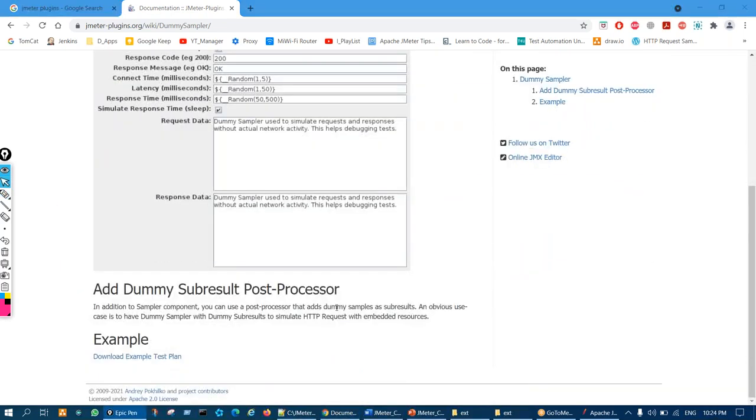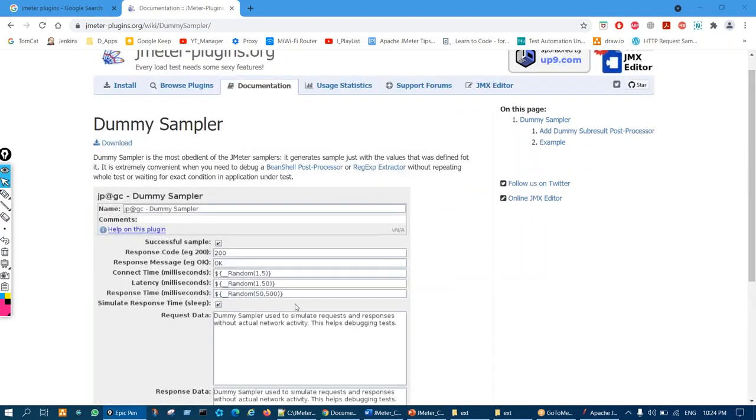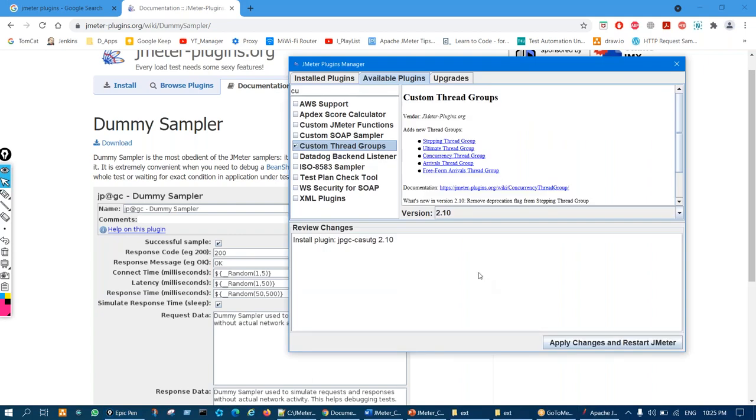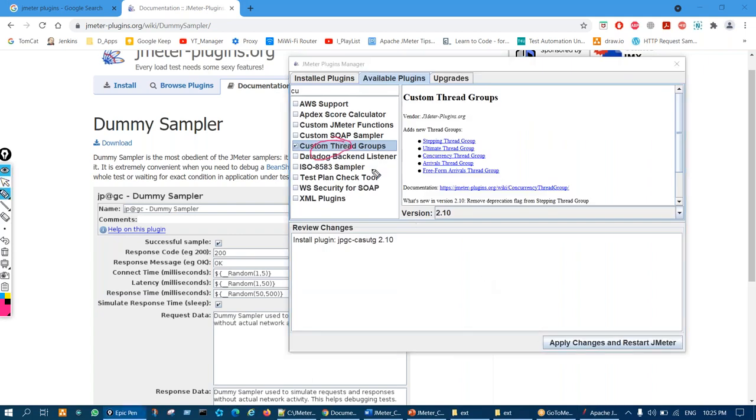So that facility is there, right? No need to worry about any plugin. If you want to read what it does, how to use, you just click on that and it will take you to that page. Or in the plugin manager also, let us say custom thread group, what it does. Here they have given one link, if you click, it will take you over there, you can read over, right? So this is one plugin.